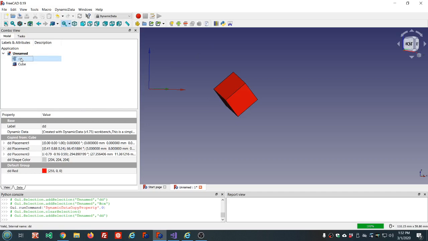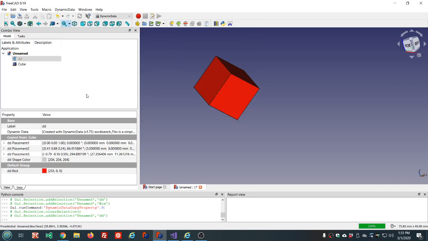So you could have a special DD object just for the colors and have a bunch of these color properties in it, and then you would need to import that object into your document each time that you wanted to use it. But it cannot be parametrically linked, just not supported in FreeCAD for view property objects.